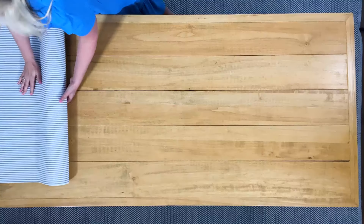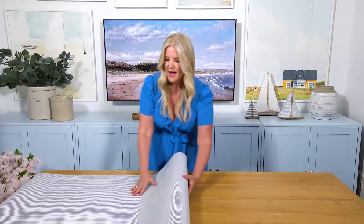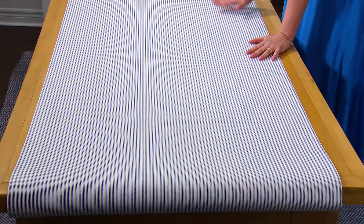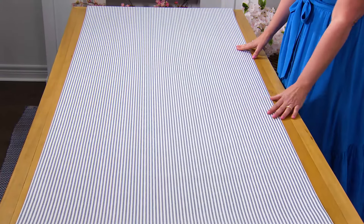Meals like this are supposed to be hands-on and messy, so you want to protect your table. You could use craft paper, but I like to reuse items I already have around the house. I found in the basement this really great coastal-inspired ticking stripe paper that I'm just going to roll down the entire length. The great thing about this is it's going to protect your table and look great. You want to choose a paper that's heavyweight though — if it's really thin, it's going to tear while you're eating and you're basically going to unwrap your table during the meal.